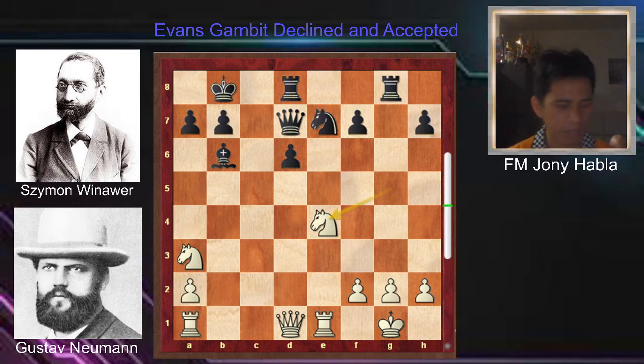Why did Black not protect this f6 fork by queen f5? Instead, he went d5. That's a very good move played by Gustav. He let play for White. So let us see his continuation.